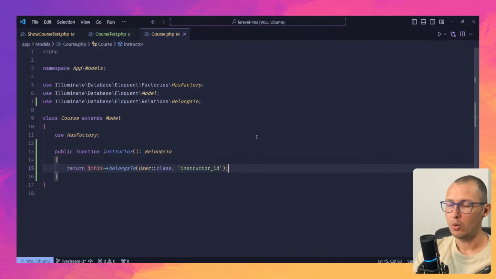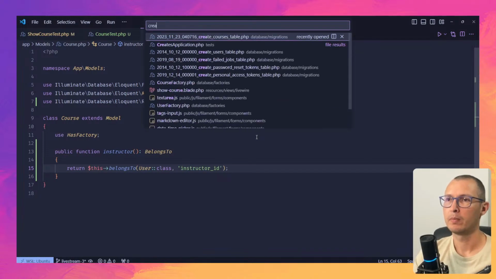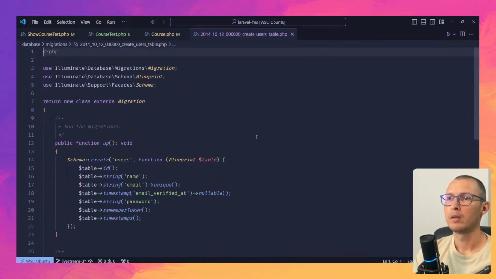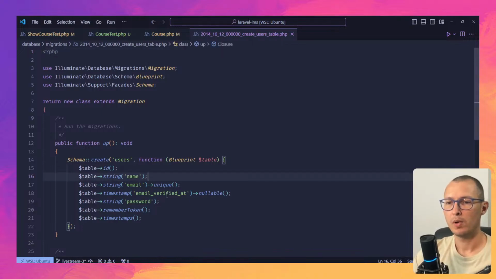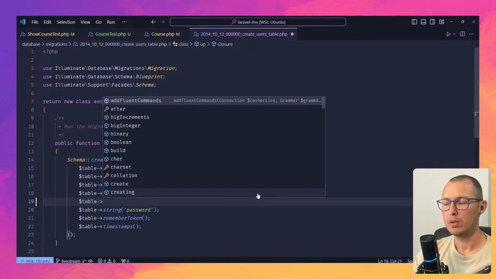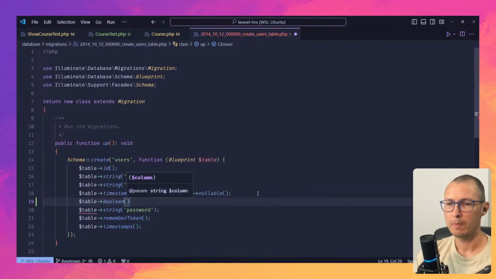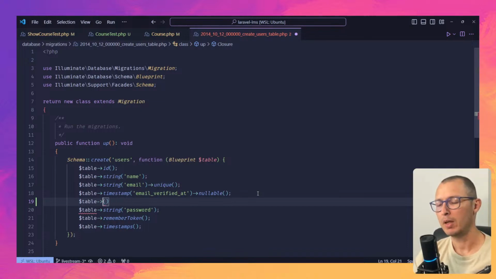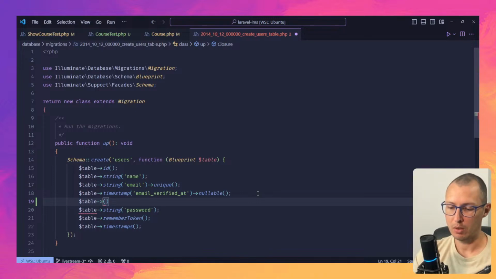So for that, we need to open the create users migration, and let's add that right next to the email_verified_at column. Let's make a table column. I'm going to use a Boolean column. You could use an integer, there's no problem, or if you want to use less memory, you can also use a tiny integer instead.